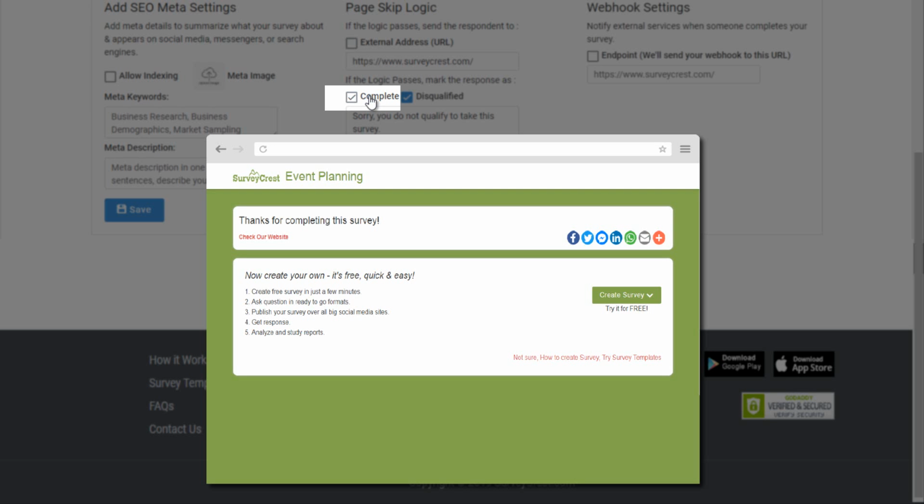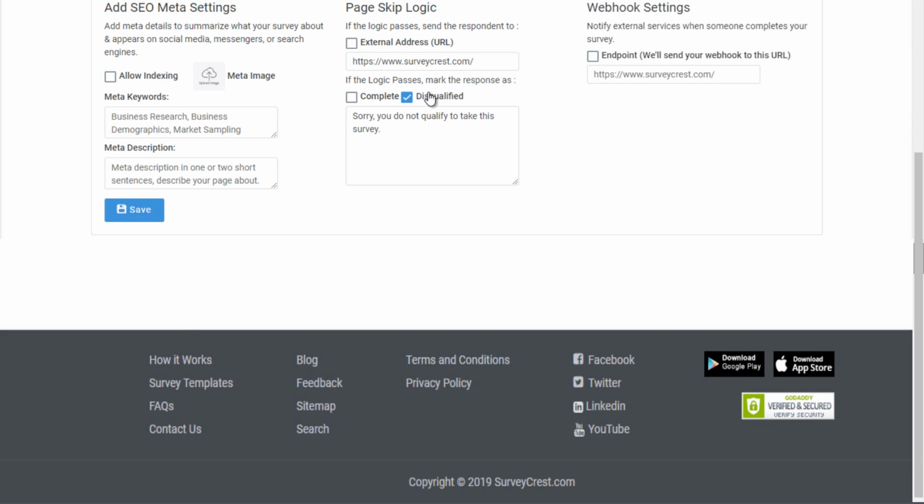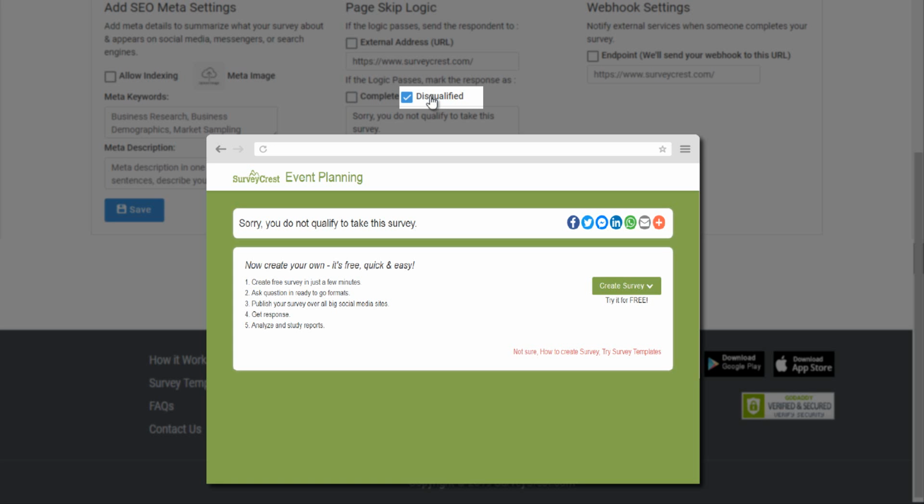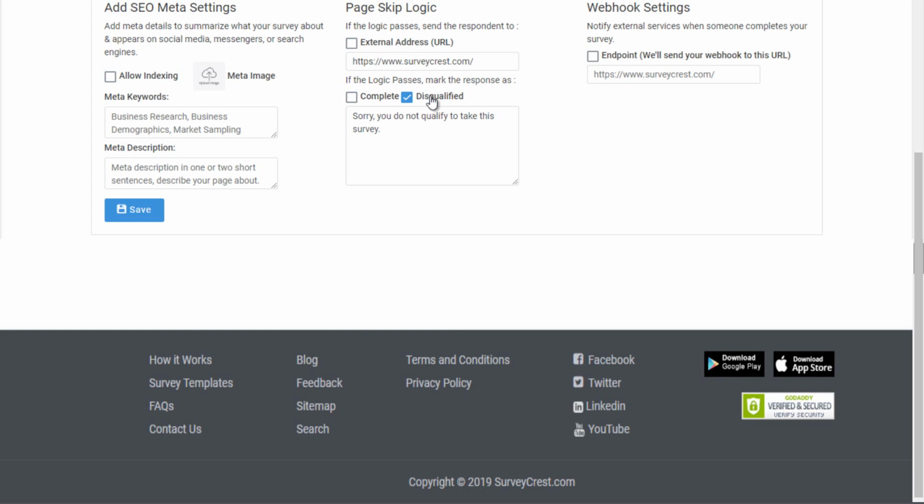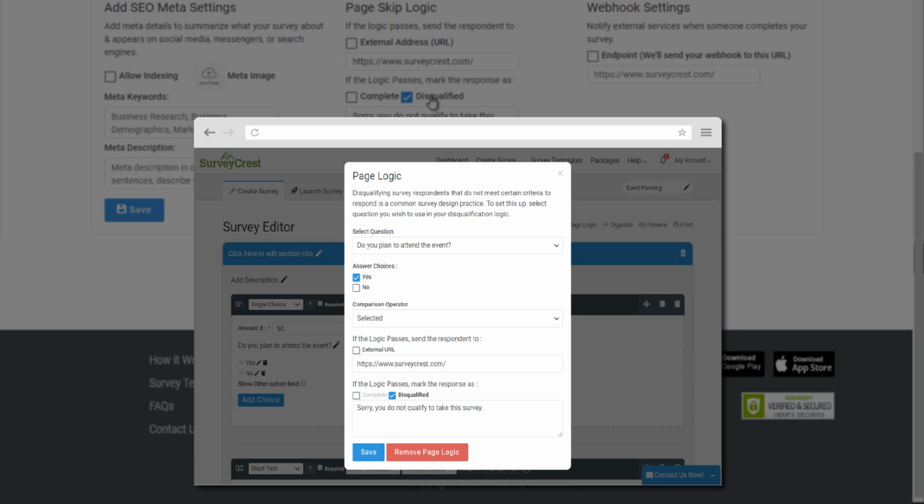Complete. When the logic condition is met, the response status will be marked as complete and the survey respondent sent to a thank you page. 3. Disqualified. When the logic condition is met, this option will send the survey respondent to a thank you page with your customized disqualify message. Logic can be applied from the Survey Editor.